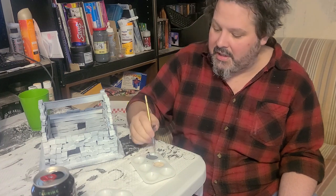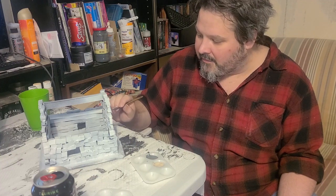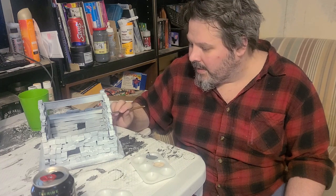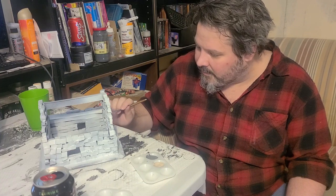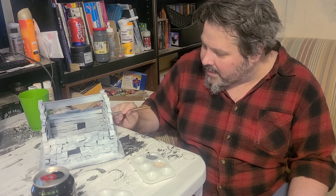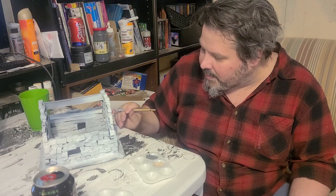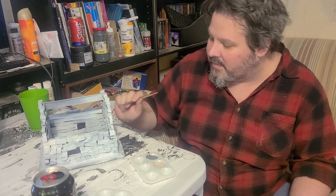This is the first color, so I don't need to be super careful. I can go kind of fast. But what I'm going for is just the best coverage I can get. And this darker gray is going to be a fairly dominant color on this piece, so I am just picking big pieces of stone, well, big pieces of foam, I guess, but those big pieces are going to be this darker color.